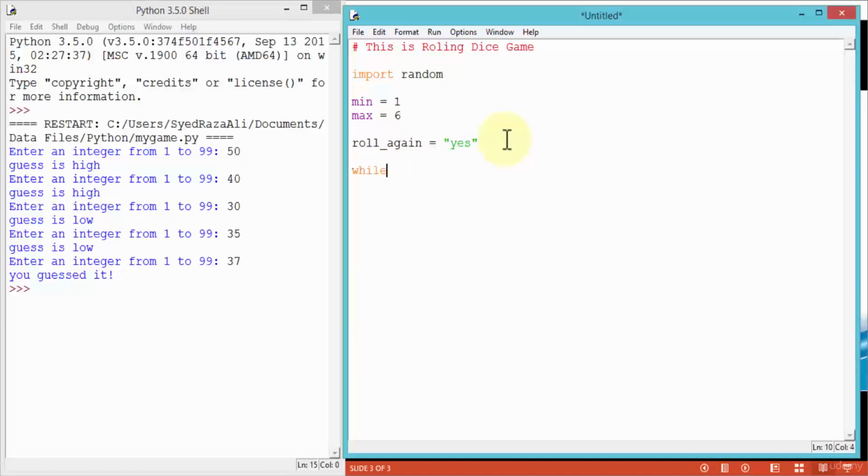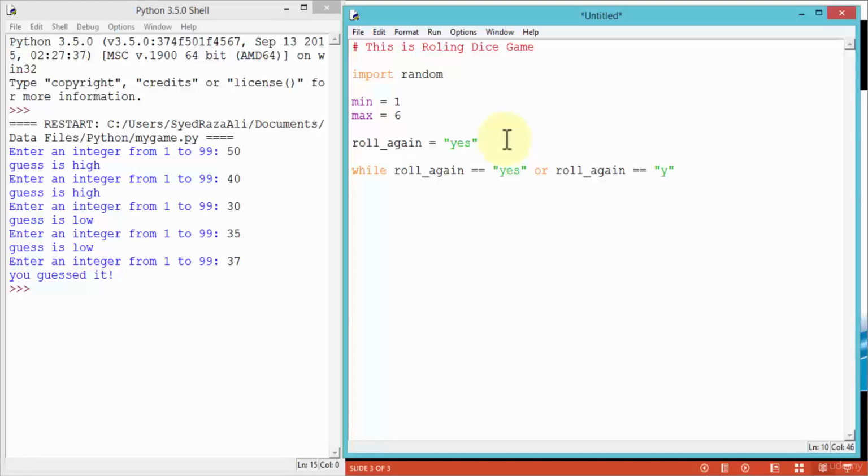Next, I'm going to do my while statement. So while roll_again equals, and of course in Python equals means double equal sign, equals yes, or roll_again equals y.